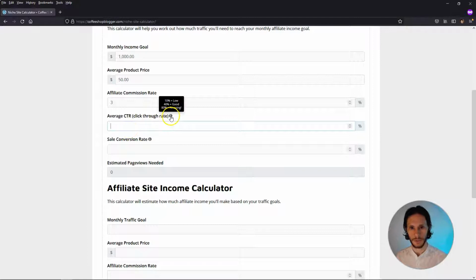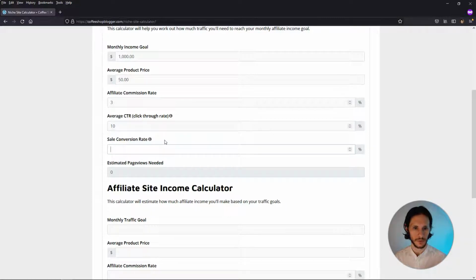So if you was to put in, say, 10% in here, which I'll just use for this example, and I'll keep it really conservative. So 40% would be pretty good. That would be an okay click-through rate. And 80% would just be insane. But we'll just be really conservative and just do the 10%.